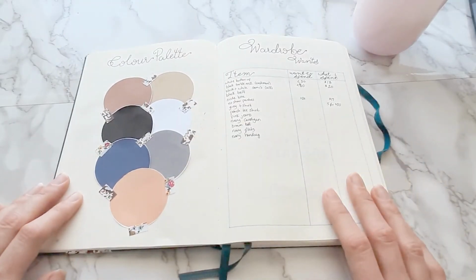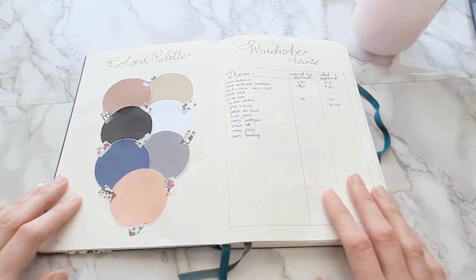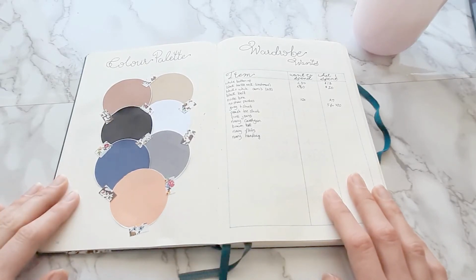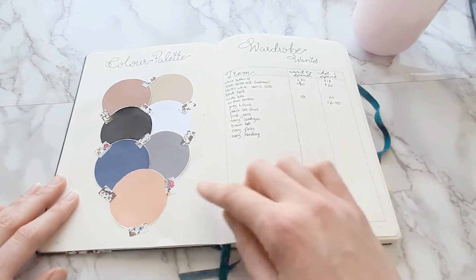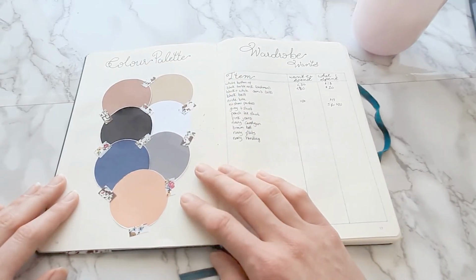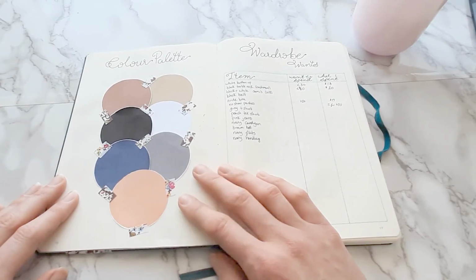Next, I have something that's a little bit more fun. Personally, I really like style and fashion, so I've been trying to update a lot of my wardrobe because some of it I've literally had since I was like 16, and I'm not 16 anymore, so some of those things do need a little bit of a change. So I decided on some colors that I really want to stick to in my wardrobe that make me feel really good and will be really versatile.